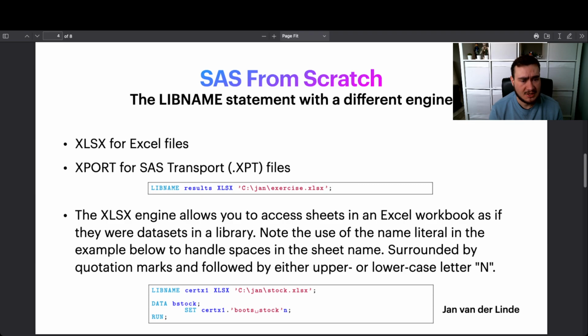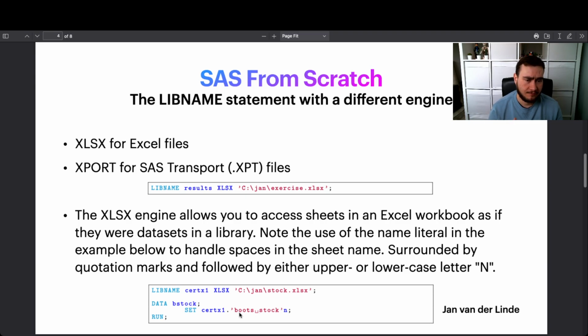If there are spaces in the names of the sheets, you would have to treat it as a name literal. I'll just point you to the example here below. This little character, you'll see it in a few of the syntaxes I've set up, just means space, so that the space is clearly illustrated.